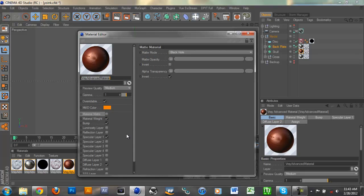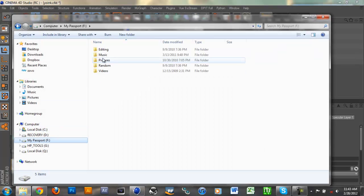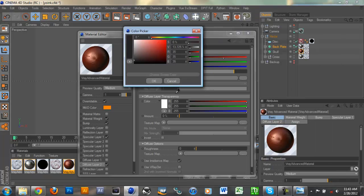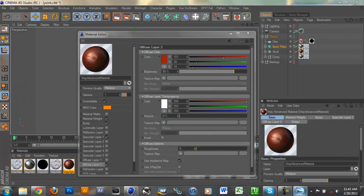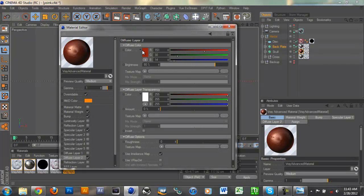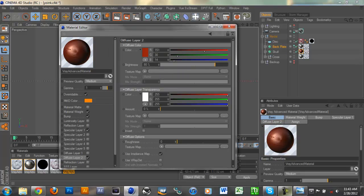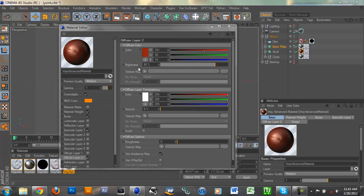So you make a new texture, and it's a really simple texture. I just grabbed this extermination metal, and then I chose screen color. I brought it up in the picture viewer in Cinema 4D, and you just grab one of the colors from here. It doesn't have to be perfect, and that's just your diffuse layer.